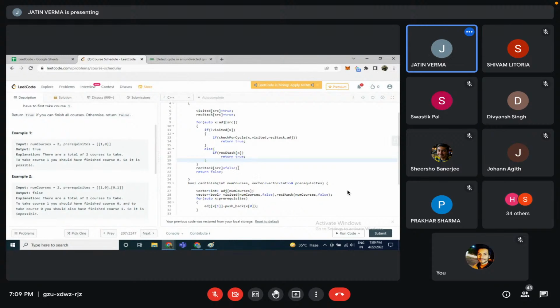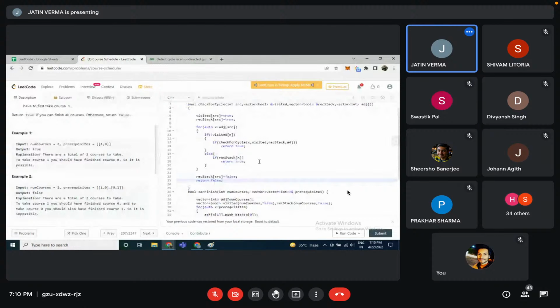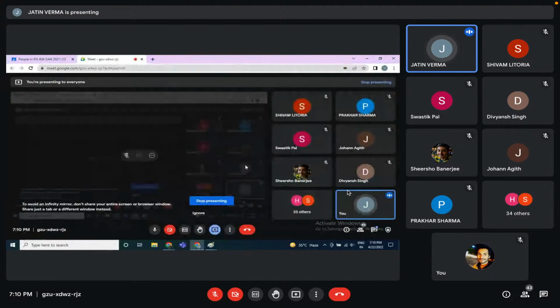Otherwise, you can see like after we have run, while we are backtracking. So once you have run this code and you would come out of this, you are in the backtracking phase. So then we are setting this false, and we are returning false if there is no cycle in the graph. So everyone is clear how recursion stack is working and how our old approach was not working in this graph, and how did we use recursion stack here.